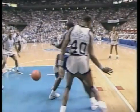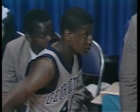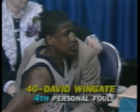Wingate has lost it. And Pinckney is fouled. And that is 4 on Wingate. David Wingate's been getting by, going to the baseline. What he really wants to do when he drives in there is pass that ball off to Patrick Ewing. But the Villanova defense is all shifting down in there, putting 4 men in the lane, and there's no place to go. For Villanova, number 54, Ed Pinckney, shooting 1-1.